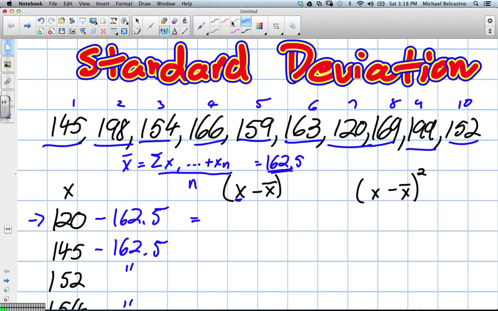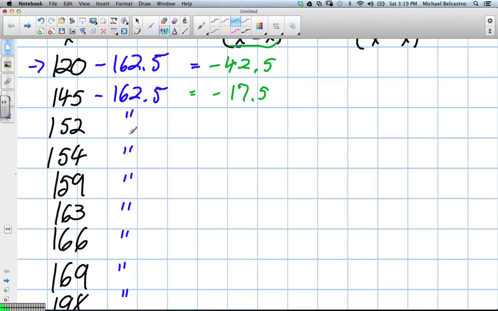Now, I think some of them we might be able to get away with doing in our head. We'll get our calculator out, and I want you to just check along as I go. I'll do these values in green. This one, I think, should be negative 42.5. This one should be 17.5. It's a lot harder now that I made the quotations. This one should be negative 10.5. Have I made any error here? No. This one, negative 8.5. Negative 5.5. This one should be 0.5.